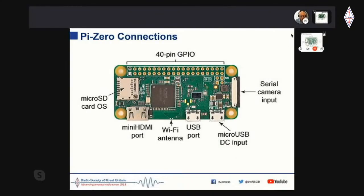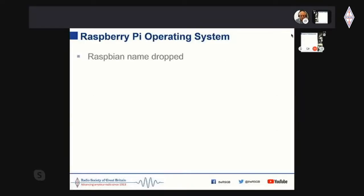So if we look at it in detail, you can see on the left-hand side is the micro SD card slot. And coming around the bottom is the mini HDMI port for the video. You can see there's a little slot antenna there, which is the Wi-Fi antenna. A single USB port, micro USB for power, and the serial camera input.